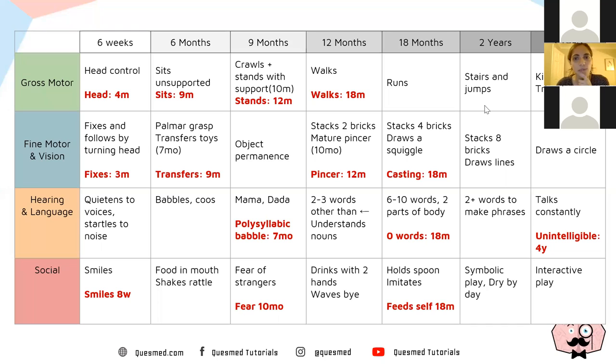What does raises head to prone actually mean? Good question. It means they can raise their head so the whole body is in line together. When you lift them up, their head isn't flopping behind. They can raise their head and keep it at the same level as the rest of the body. It's a measure of head control. You'll see very young children, you pick them up and their head bubbles and wobbles around. You'd expect them to be able to hold it up. That's what you want to see.